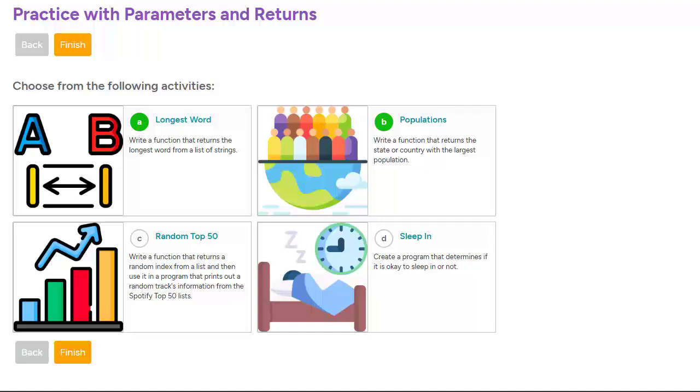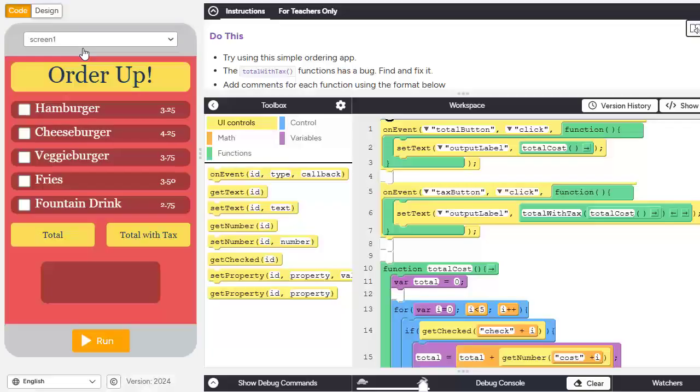All right, here we are back for round 2, practice with parameters and returns. This is lesson 3 in unit 7 of Code.org's 2024 course for AP Computer Science Principles. And we just finished doing a couple of the activities from level 5. I didn't really notice that we weren't done with all the levels yet. Normally I would do C and D, but I will leave that to you, so we're going to click finish and see what we have next.